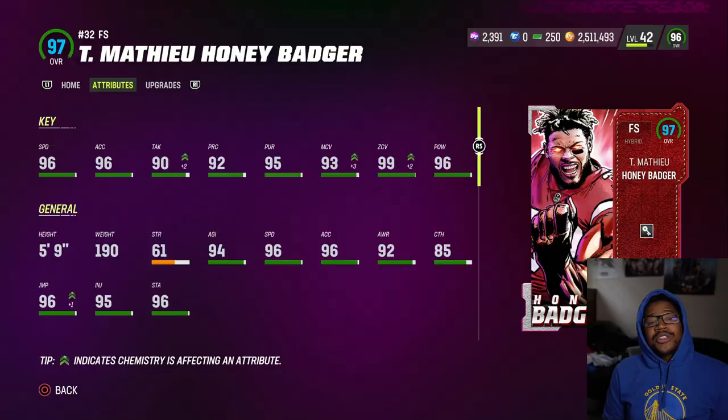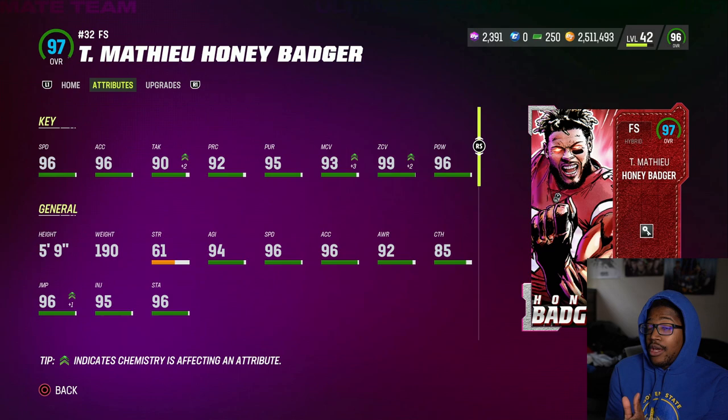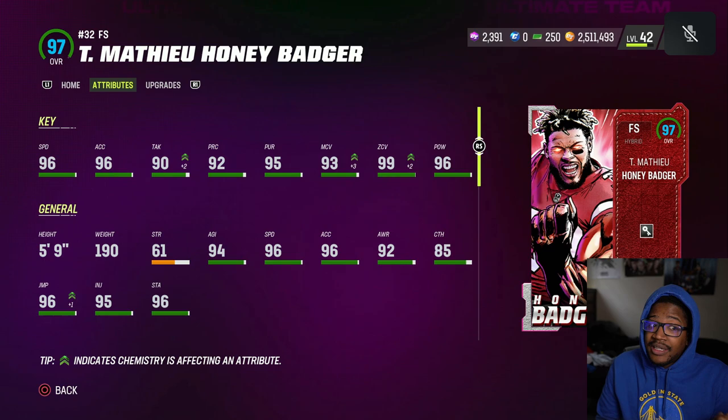Everybody, we're back here with another video for you guys today. Today we have Honey Badger and also Matt Ryan. I went ahead and did Derrick Henry during the stream, and edited it out after this. 96 speed, 96 acceleration, 90 tackle, 92 play recognition, 95 pursuit, 93 man, 99 zone, 96 hit power, 5'9".